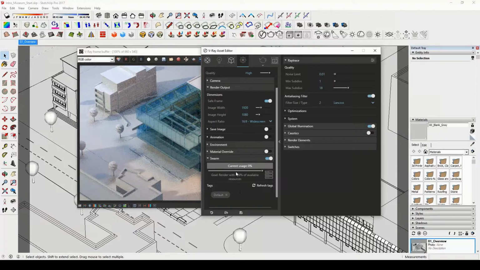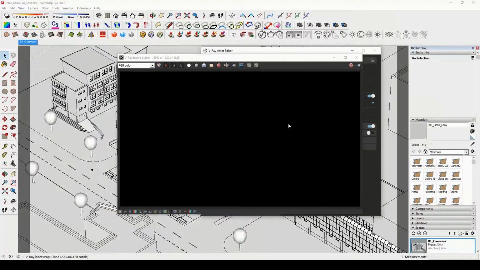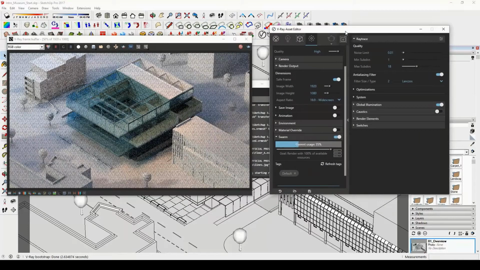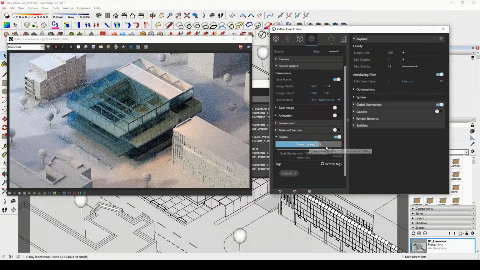This has a lot of intelligence built in so that it will discover all the Swarm nodes on your network, and then based on what percentage goal you set the slider to, which I'm going to demonstrate once this gets started, is how many machines on the network that V-Ray will choose to add to the rendering. So right now it's set to 100%, and you'll see the usage is at 52% right now, and it's adding additional machines. And then if I move the slider to the left, it'll remove some of those machines dynamically on the fly. But I'm going to go ahead and leave it at 100% to use as many machines as possible.